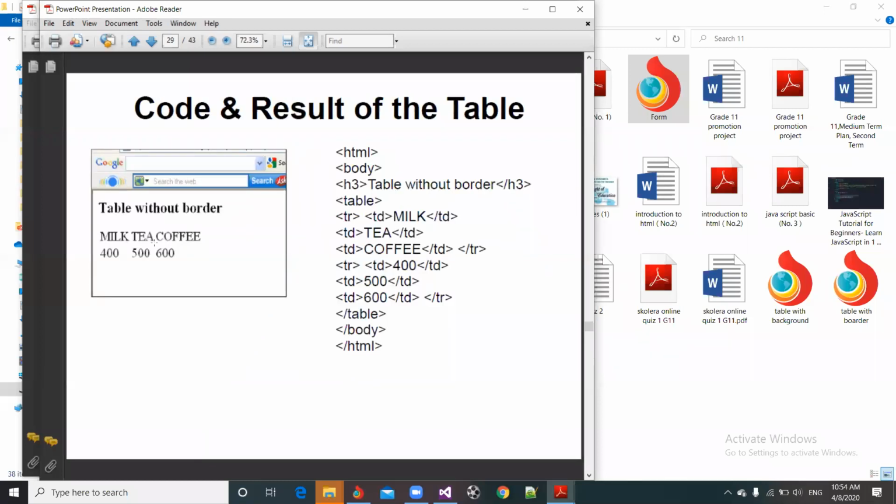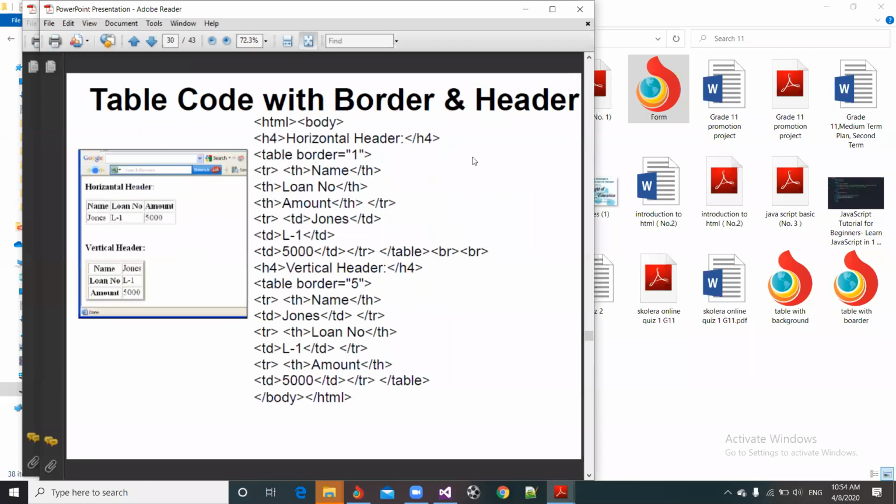This is an example for an unbordered table, and this is an example for a heading and a vertical, sorry, and horizontal bordered table.